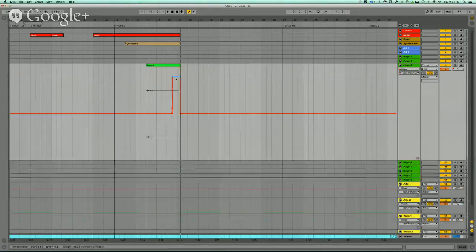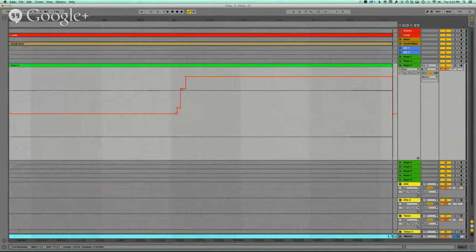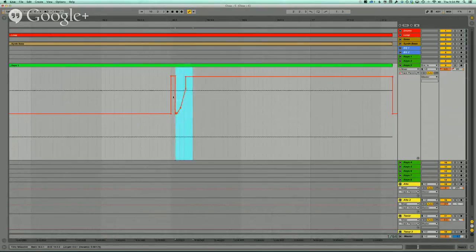So we could come in, change our automation. We could fix it. Say I made that move a little too late. Come in here. Made it a little too late here. We can use the pencil tool, bring it back up. I'm going to hold Command and delete that automation. If I just hit delete, it would delete the actual clip there. And further my idea and polish it up and get it ready to export.